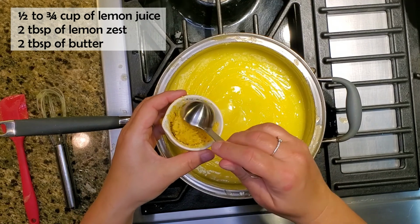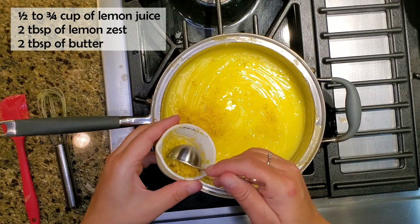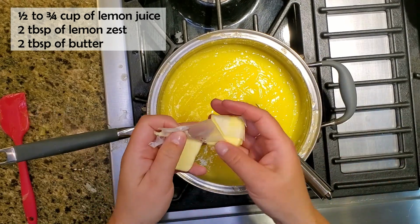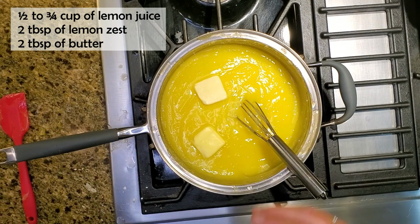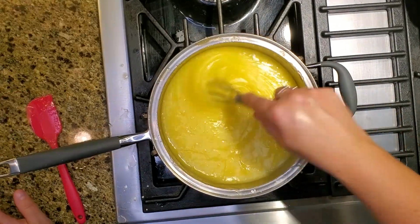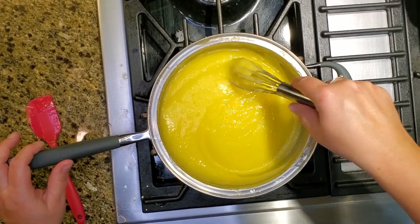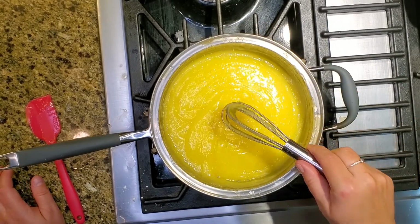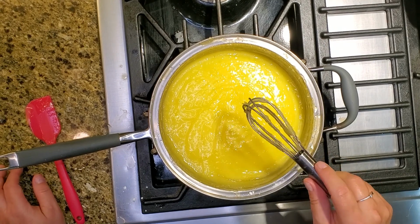Next I am adding our lemon zest. I'm going to add about 2 tablespoons in. The last thing we're adding are 2 tablespoons of butter. There's 1, there's 2. All right, so I only mixed it until the butter was all melted. Now it's starting to bubble, so I'm gonna turn the heat off and it should be all done, and we are gonna set this aside to cool until, well, I need it cold or it's gonna melt the cheesecake.